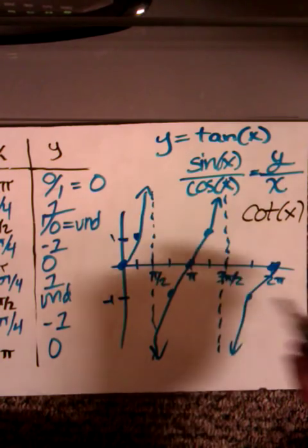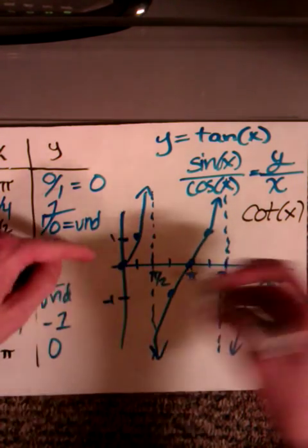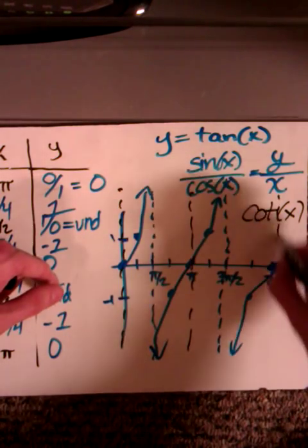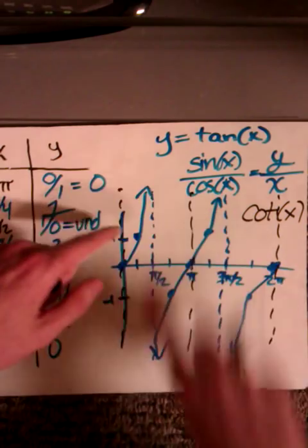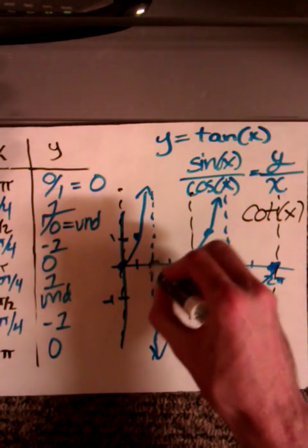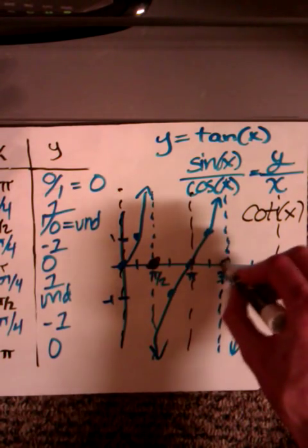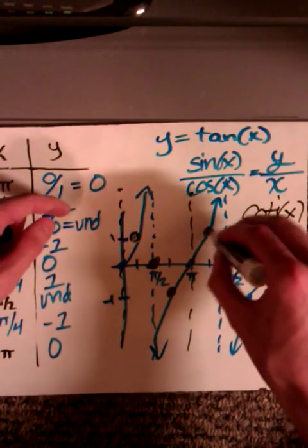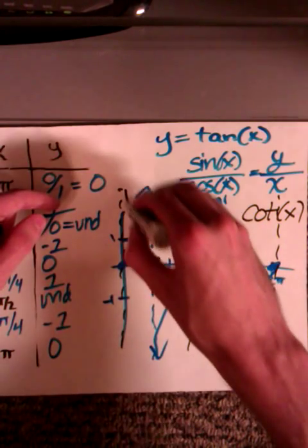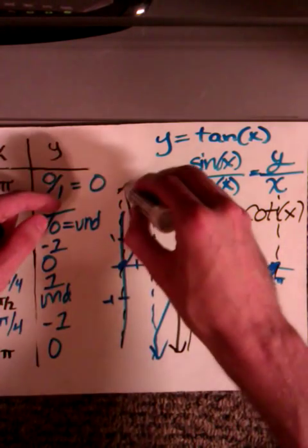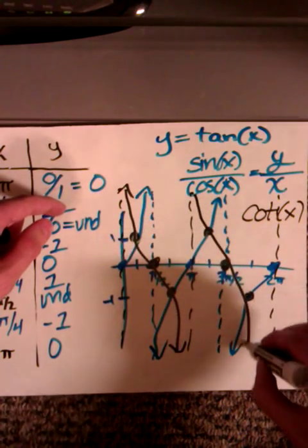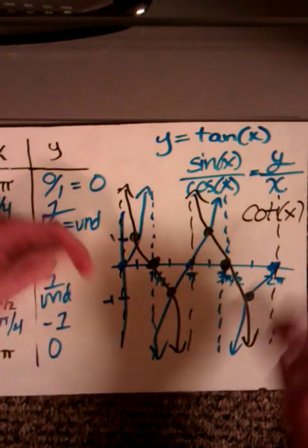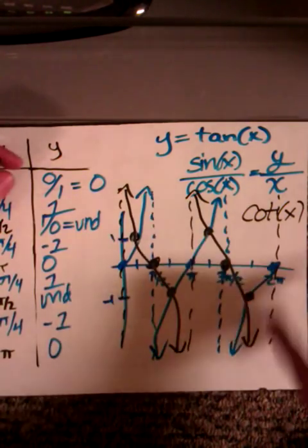But that's tangent, and just like we just showed for cosine, to find cotangent, that'd be the reciprocal, you're just going to flip those values. So everywhere that tangent was 0, cotangent has an asymptote. I'm trying to do this quickly. Everywhere that tangent has an asymptote, cotangent's going to have a 0. And when we flip 1 and negative 1, absolutely nothing happens. So those points stay the same. And cotangent looks just like tangent, only mirrored, I guess you could say. And the asymptotes, instead of being at pi over 2, for cotangent they are at 0 and pi and 2 pi.